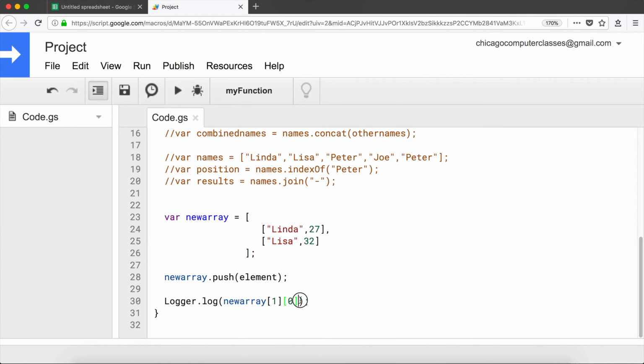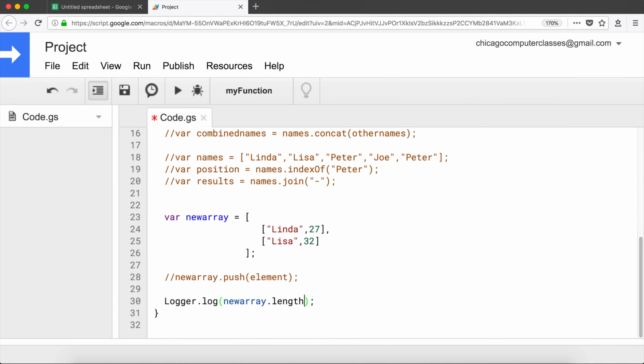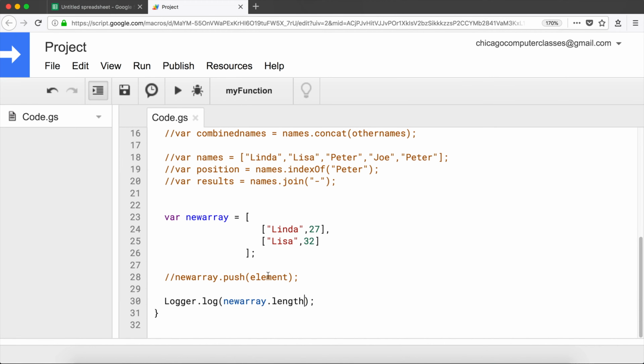And by the way, we can find out how many things it has in it, if you remember, by doing new array dot length. So if I run this, 2 things again.